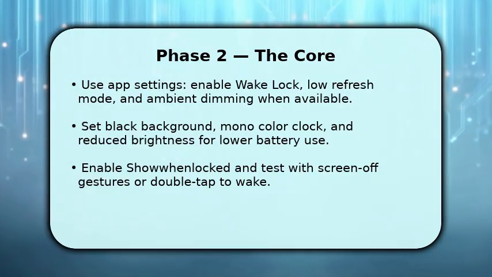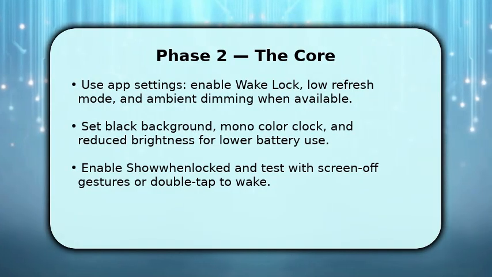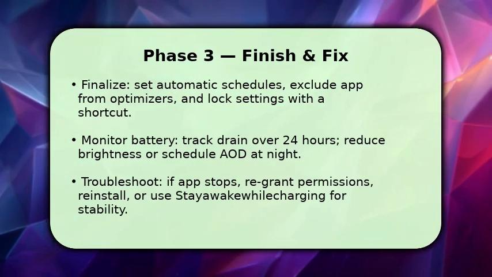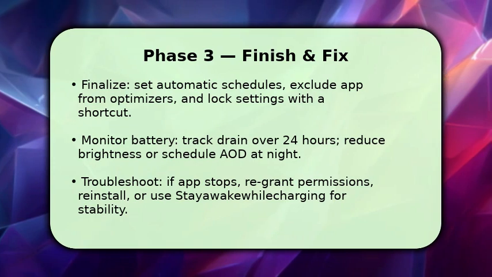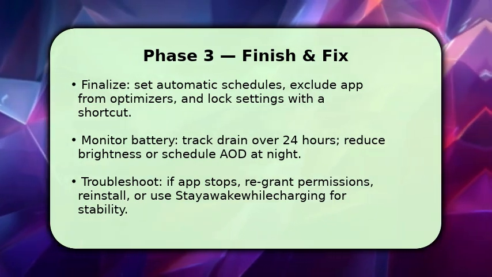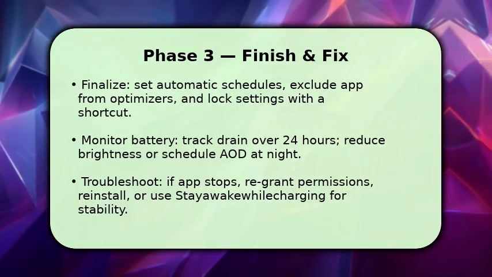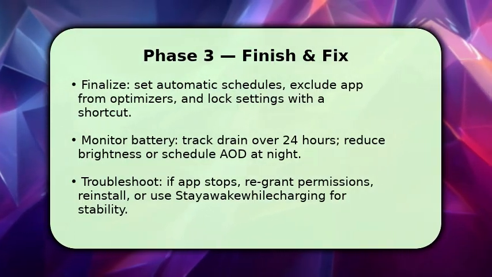Test the setup by locking the phone and observing behavior, then adjust the app's timing and brightness. Finish by scheduling when the simulated AOD runs. Limit it to daytime or charging sessions to avoid heavy battery drain. Once scheduled, lock your chosen layout and exclude the app from power optimizers so the system won't kill it.